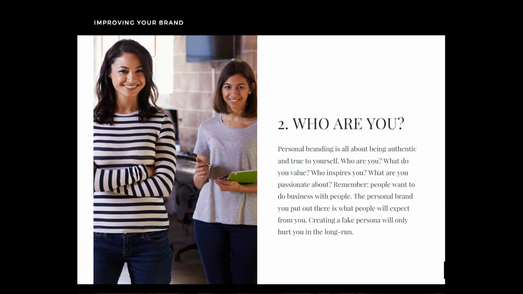Great. We also had one question about the website service that you had mentioned. I think you mentioned Wix. Yes. And that's W-I-X, correct? It is W-I-X. You can get a free account through them. It will have Wix in your URL, but you can also pay through services like GoDaddy and such to create your own personal URL. And I think Wix now has it where you can purchase your own URL through them.